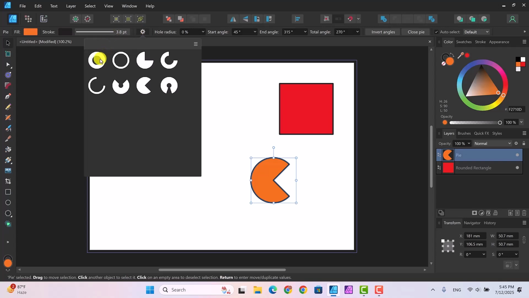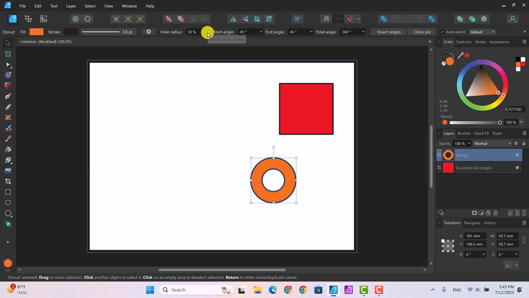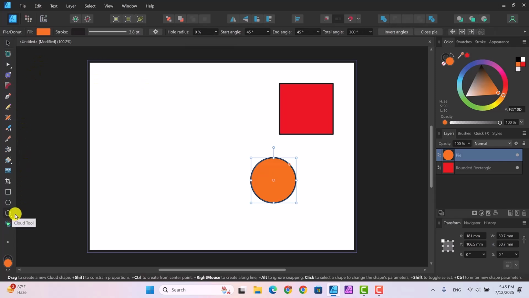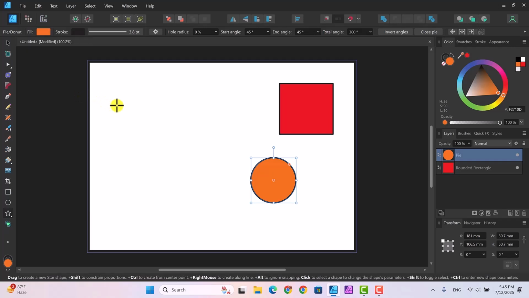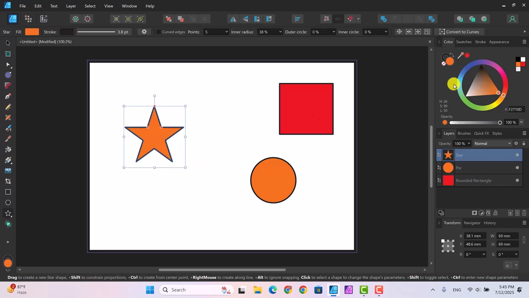So let's convert back to our circle. So now we have our ellipse back. Okay, now this gets more interesting. The star is one of my favorite things to use because you can do so many things with it. So right here, we're going to make our star, and we're going to hold down the Shift key so it stays more or less the same. And this time I'll choose a different color. I'll choose green. And notice that with the star, it automatically gives you your nodes.